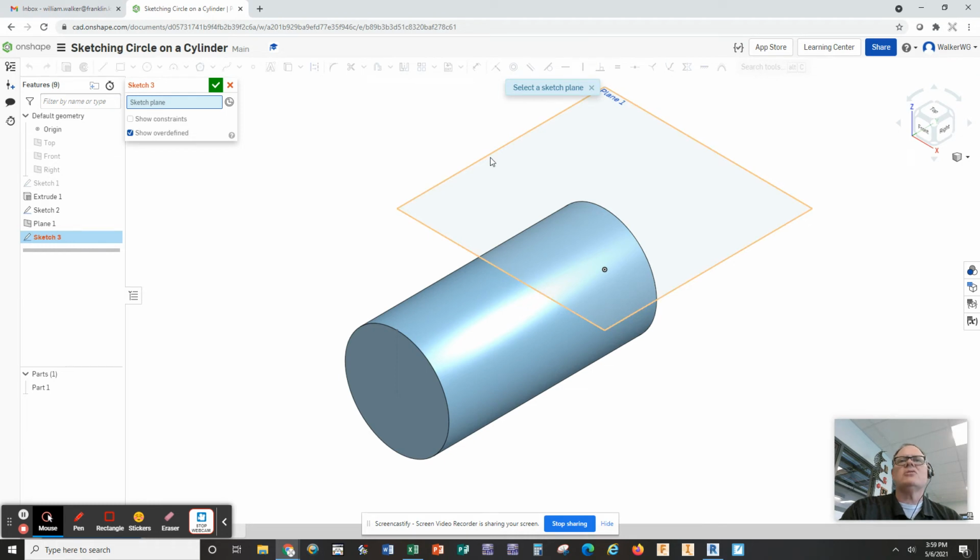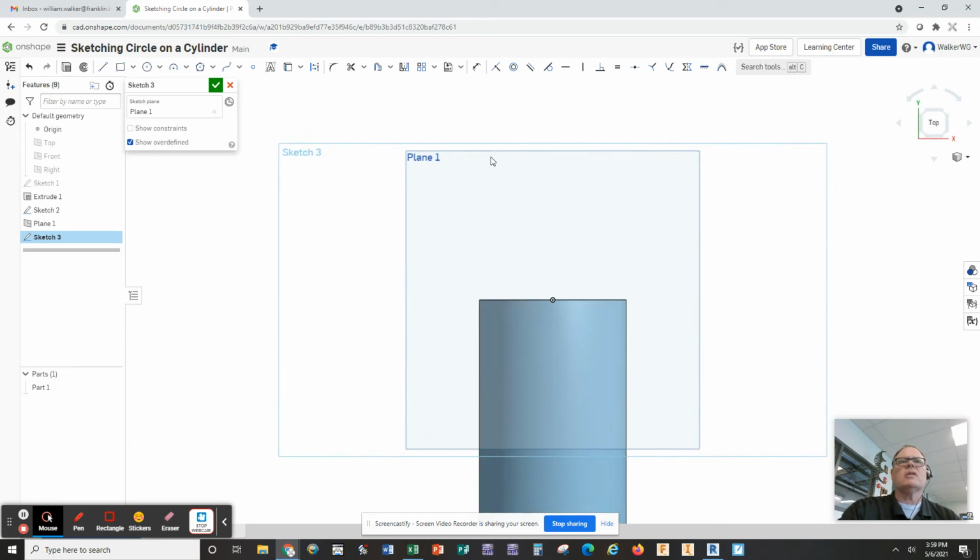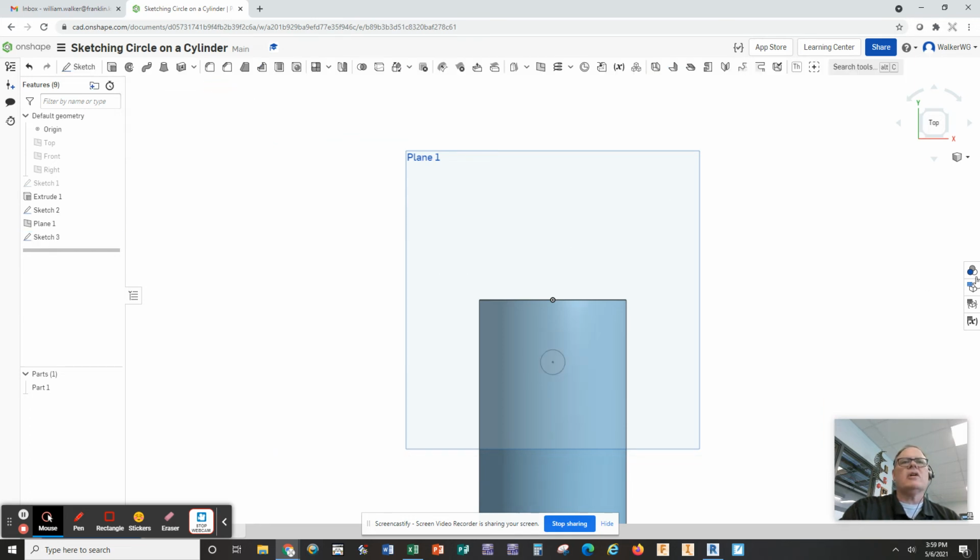I'm going to click on the edge of the plane. You have to click on the edge of the plane generally to select it. And now that allows me to draw on that plane. I'm going to hit normal so we can look straight down on it. And now it's just a matter of doing your normal sketching and extruding. So, you know, I'm going to draw my hole here and put the right size in. And then once that's finished, I click on my sketch. I go back to isometric.